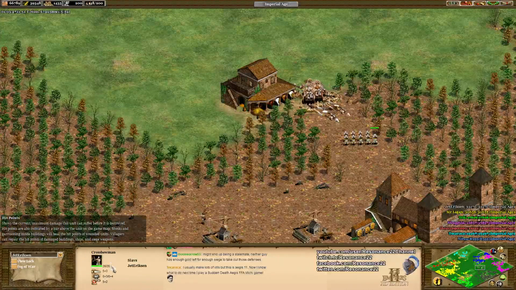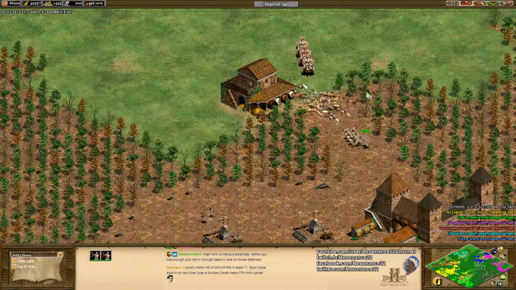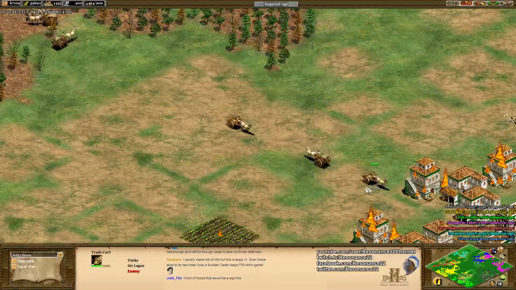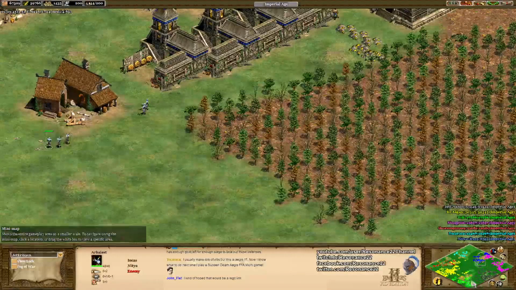Heavy cav archer would be better. It's 2 more attack, which means you're dealing 4 damage a hit instead of 2. Make a couple of those, I think you're fine. Alternatively, if you want to be a cheapskate and save gold, you just make a couple of skirms, and I think you wouldn't kill them that much faster.